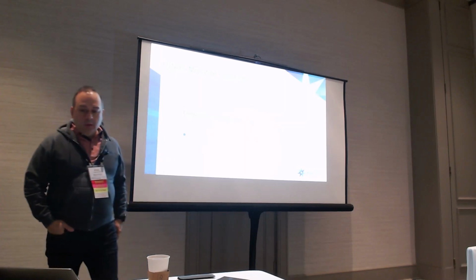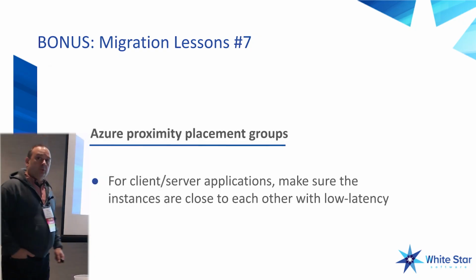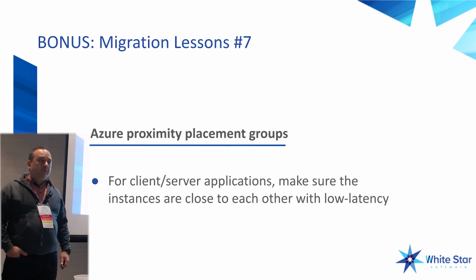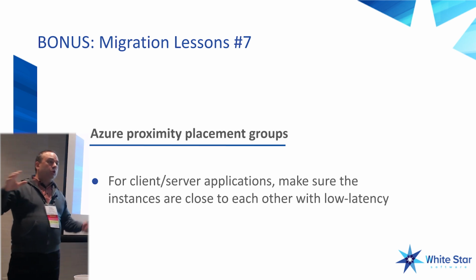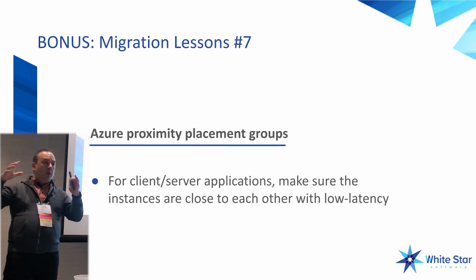All right, Azure proximity placement groups. Really important for this, especially if you have client-server applications, or if you're building multi-server applications. So with PAS on little Linux boxes and the database on another, make sure all of your servers are in the same proximity placement group. Otherwise, your network latency is going to be very, very high and your performance is going to be terrible.